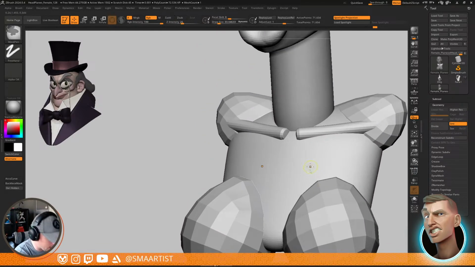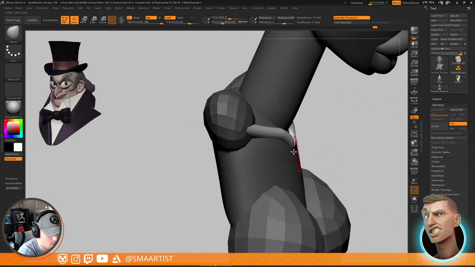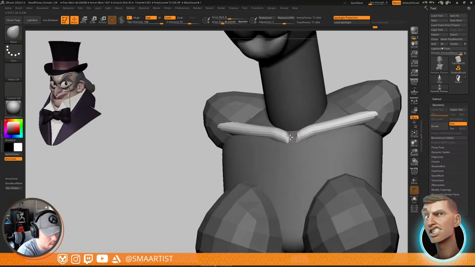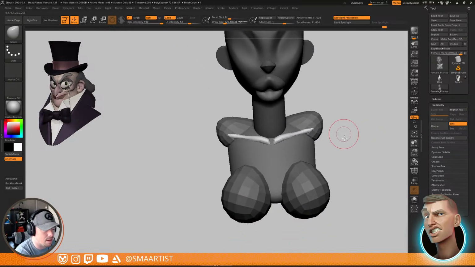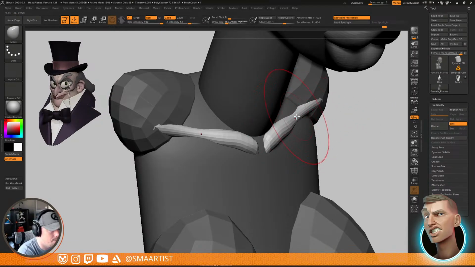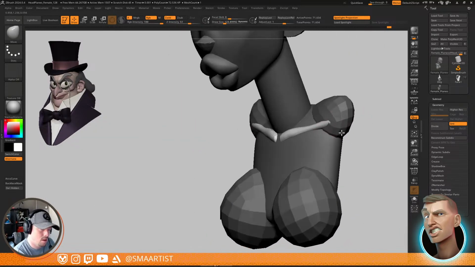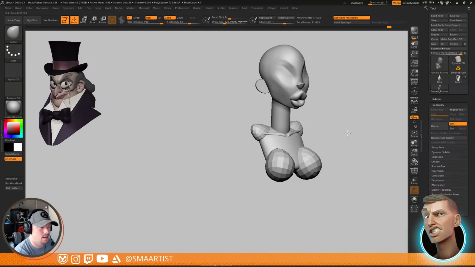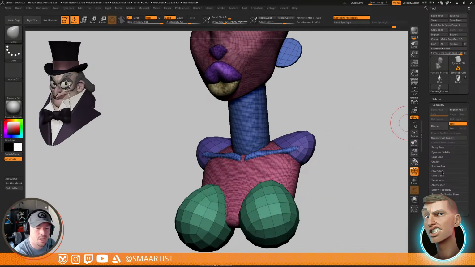All right, because then I can grab this and give it a little bit of a peek and have it dive into the chest a little bit here, and that way it gives me a little bit more of that shape. I can also thin it out over here, give it a little bit of thick and thin. Let's pull this out a little bit so that it keeps some of the shape better. All right. Cool. Oh, it looks like it turned off my Dynamesh. So let's turn that back on.